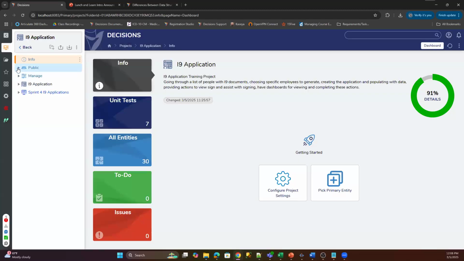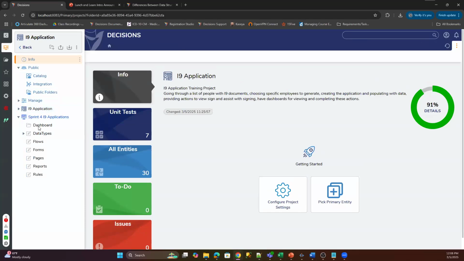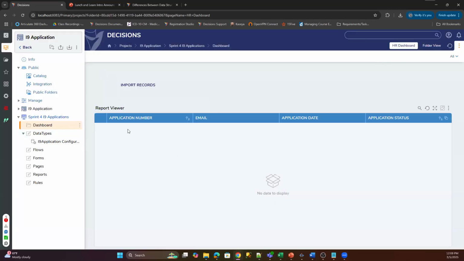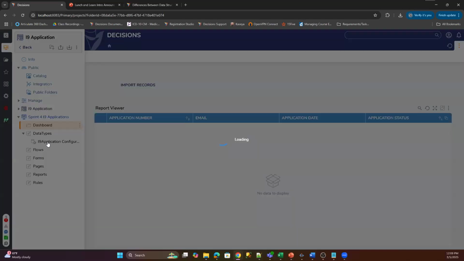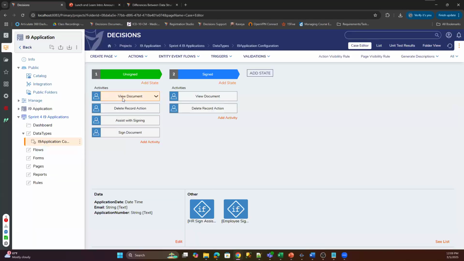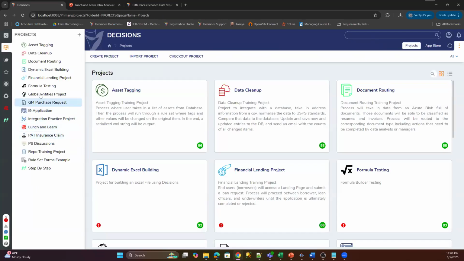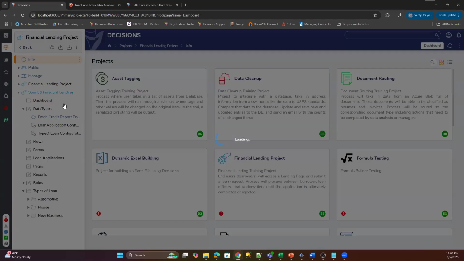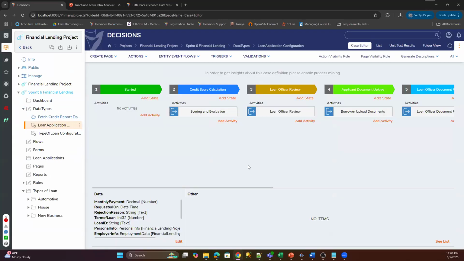I-9 application is the one that I'm referring to. And there's a dashboard in this that has a lot of details on it. If you right click on the items in the dashboard, you'll actually have the actions that we've configured in here, such as an action to view their I-9 document or right click it to sign the document. So there's a lot of different actions and things you can add as part of the functionality of a configuration folder. Other than that, you can add dashboards to this. So you have dashboards that are attached to the case entities.